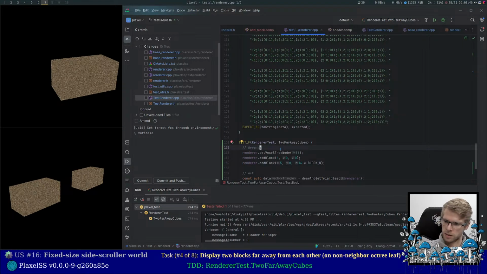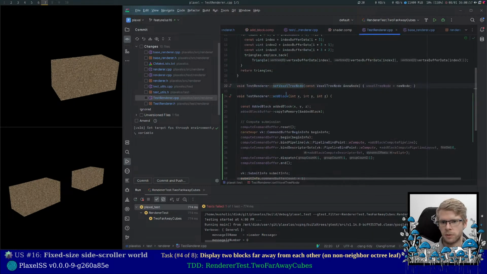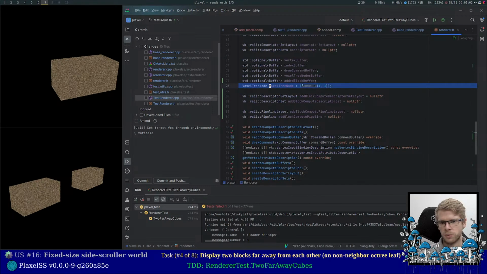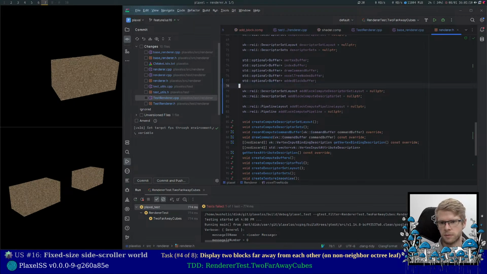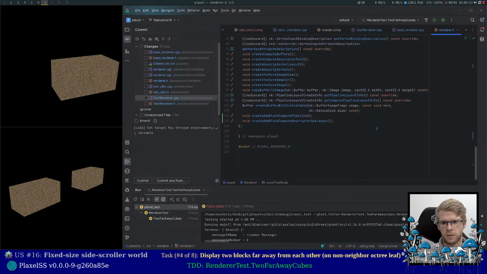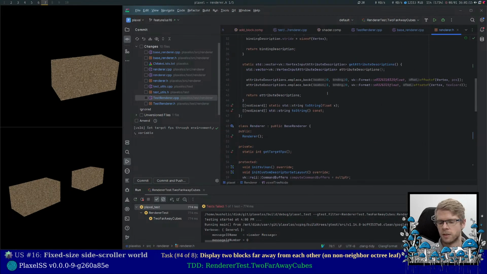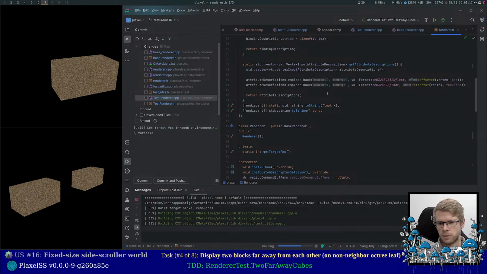Okay, now that this is working, I will do a few modifications. The first one will be to remove this, and then I will have to fix all the errors.